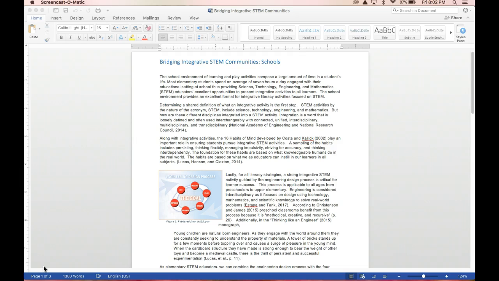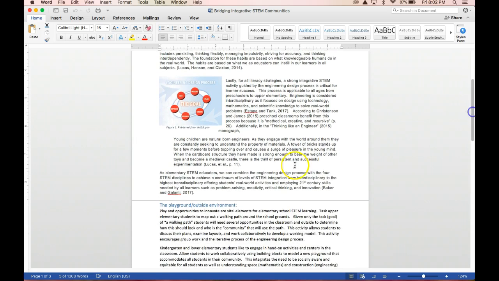A couple of things that you will notice that are very important to accessibility is using the built-in functionality of what they call the styles pane or the different headings. So this information for the heading is listed as heading 1, and if you go through the document you will see other ones where they have been formatted using a different style, which is heading 2.